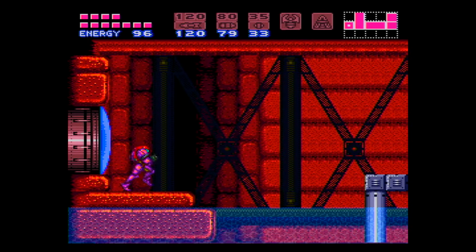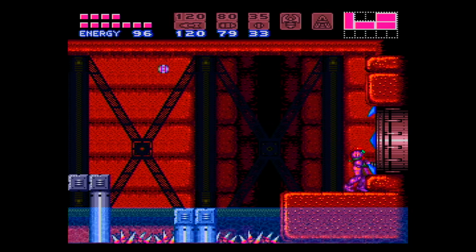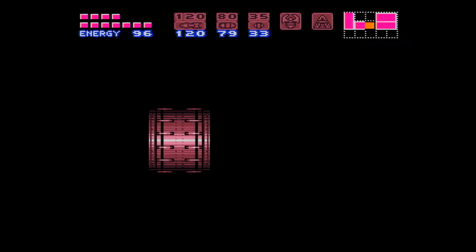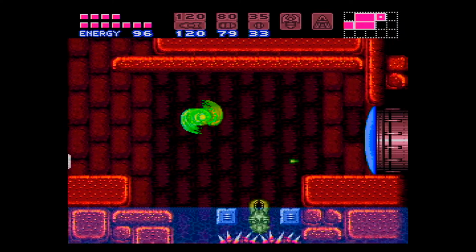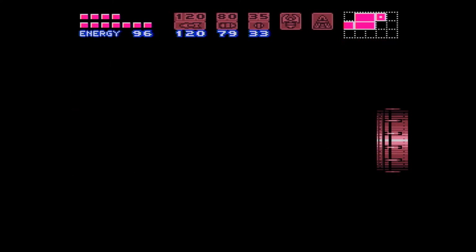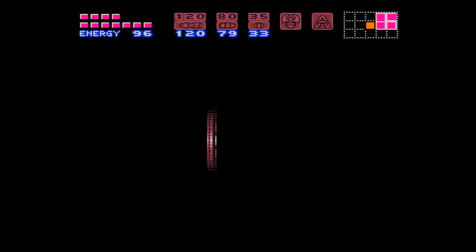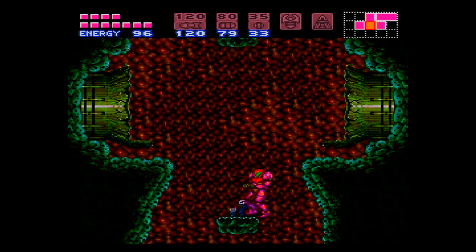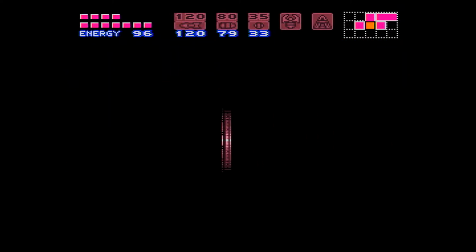Now my hope is that in Ridley here we can find Plasma Beam, because that is what I want. I really want me a Plasma Beam. The reason I want Plasma is because then we can fry both Botwoon and, of course, Draygon. Draygon and I don't always get along. Like, Ridley and I get along a decent amount, he's a giant pterodactyl, I get it, I get it, Ridley, I get you. But Draygon, I don't get you. You kind of, like, suck.